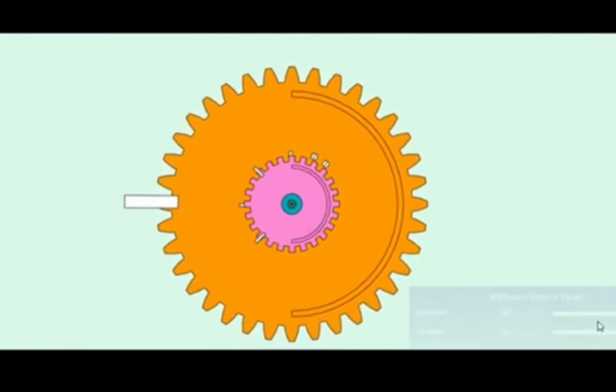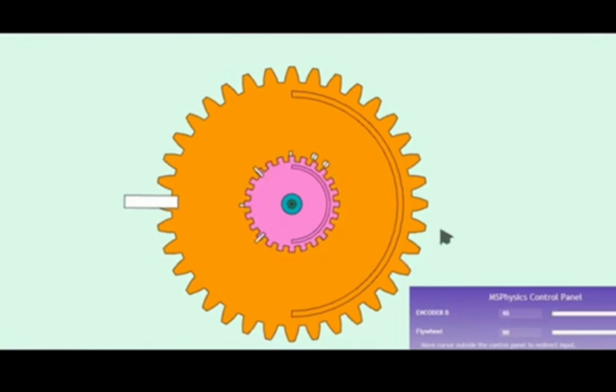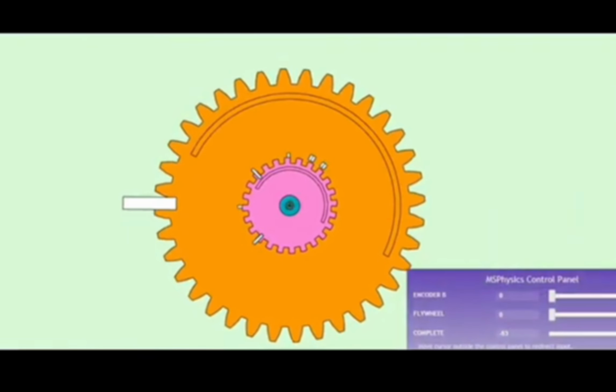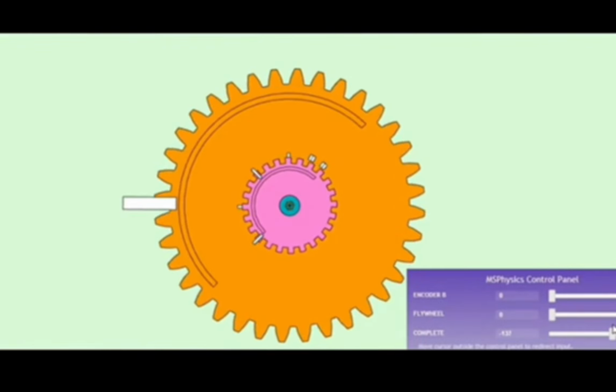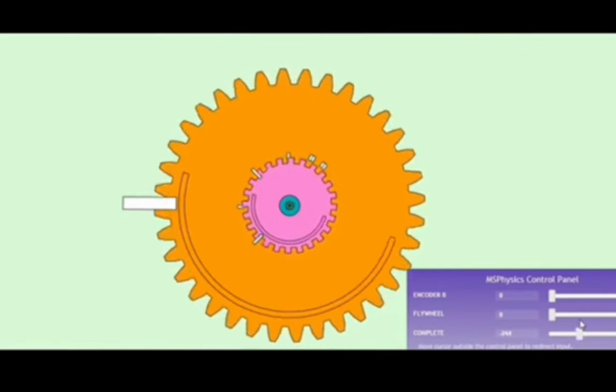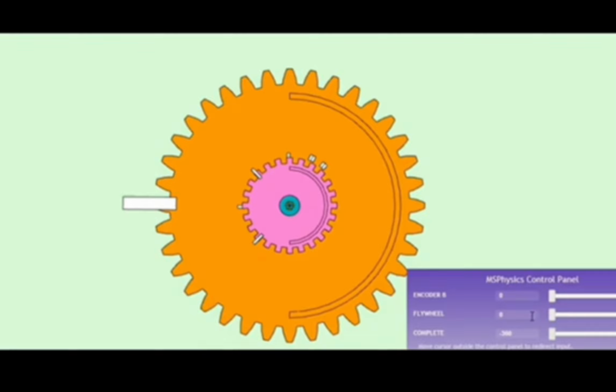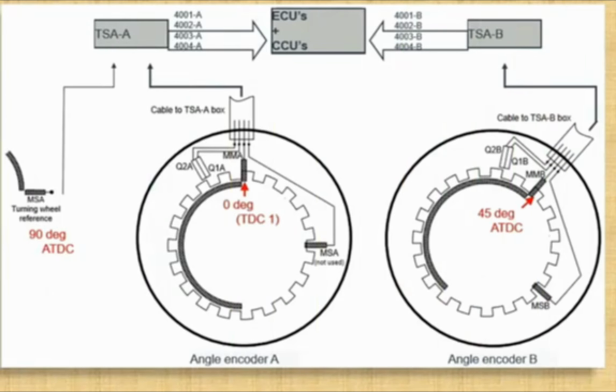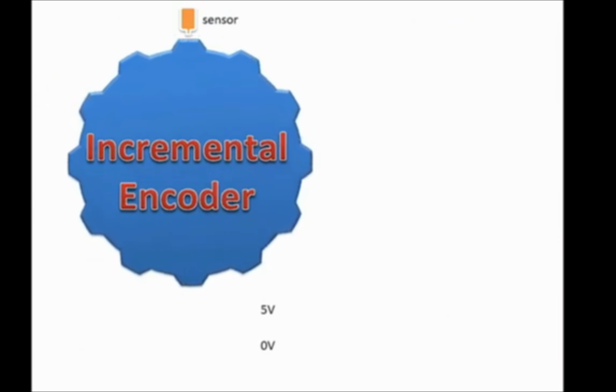For easy understanding, I removed the crankshaft and now I am showing what we are doing. Now I am going to turn all the sensor markers in one direction and bring them to one position like this, so it is easy for us to understand the position, what is happening, and which sensor is giving the signal, and what we can understand from that. See, this is the normal drawing normally available in the manual, and you can see that encoder B is set 45 degrees offset.